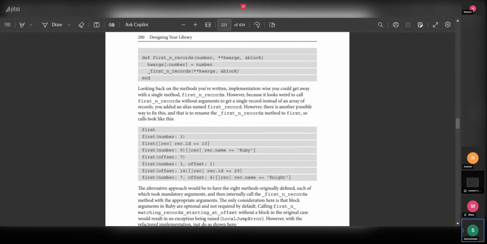Because he said that it would look weird to call the first method without an argument to get a single record, or to pass an argument and get an array. And so he further simplifies that using an alias that has a clearer intent. That's on page 200. Yeah, so no, it still doesn't choose for us, but I feel like that clears it up a bit.